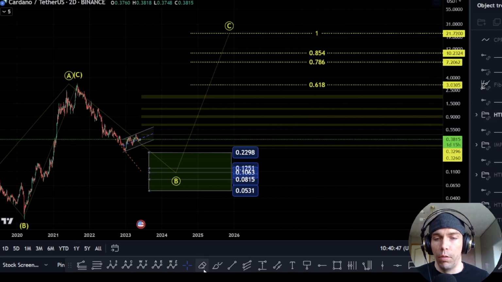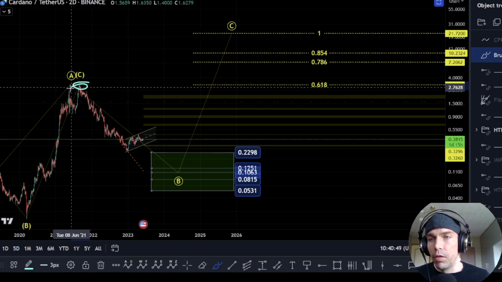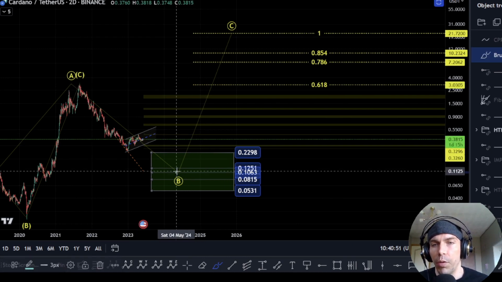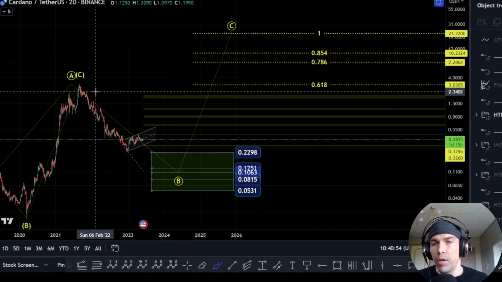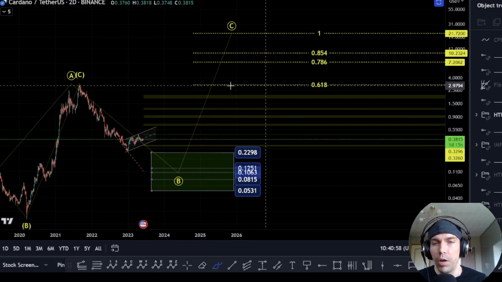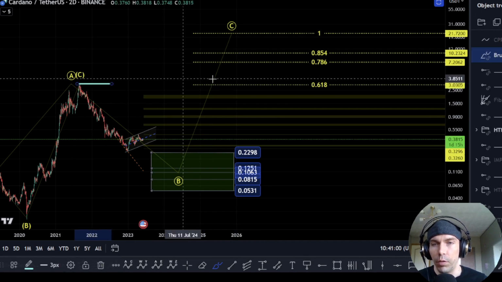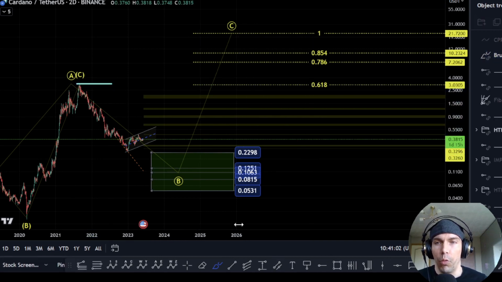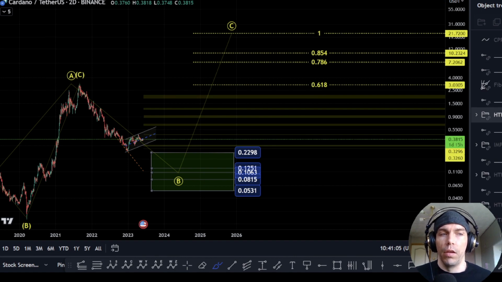Now that would actually be a double top, so we need to be careful of that. If we do see a push down here and then we see a move back into this 0.618, we need to be cautious that we could get a double top here and then still fall away. So we need to always have these things in mind.